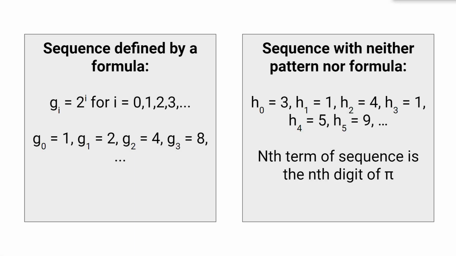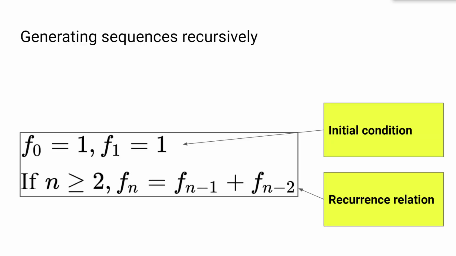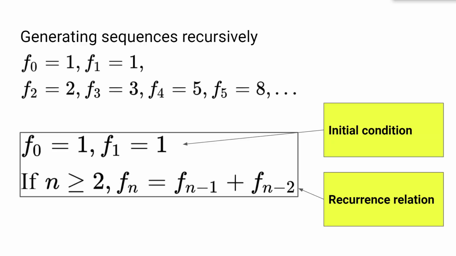The other major way to generate a sequence gets us to the heart of this module. We can define sequences recursively. A recursive definition of a sequence computes a term of the sequence using one or more of the previous terms in the sequence. The Fibonacci sequence was recursive because the third, fourth, and so on terms of the sequence were the sum of the previous two.